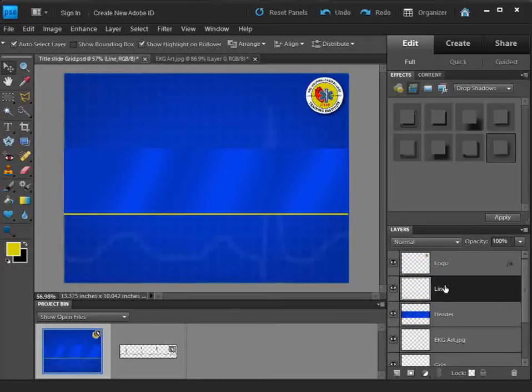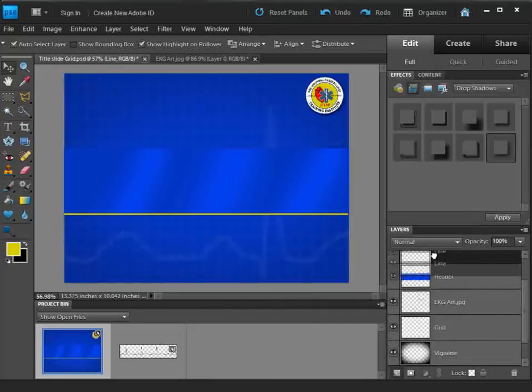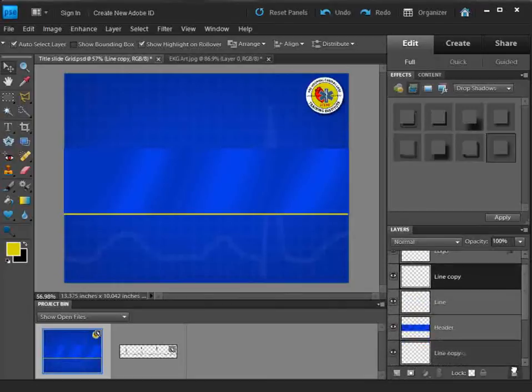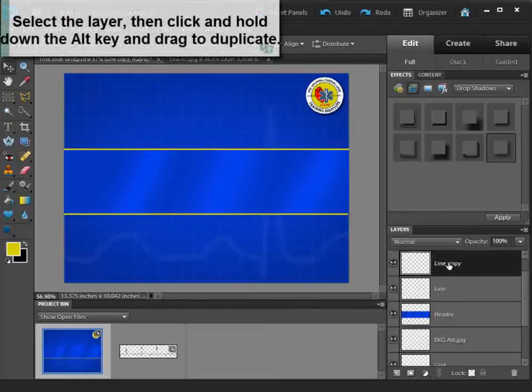And I can do this a few different ways. I can drag it down here to the layer icon. That'll duplicate it. I can do a copy paste, which is probably the longest way to do it. I can do a Control J or Command J. And that just creates a copy of that layer. Or I can just come down here, press and hold down the Alt key. There you go, duplicate it. So that's looking pretty good.